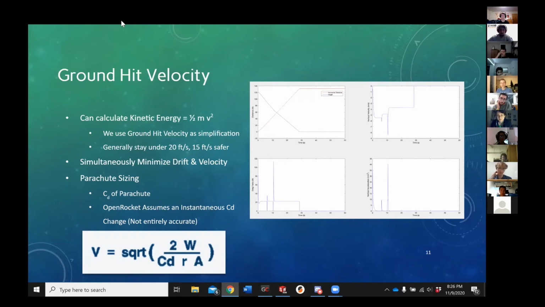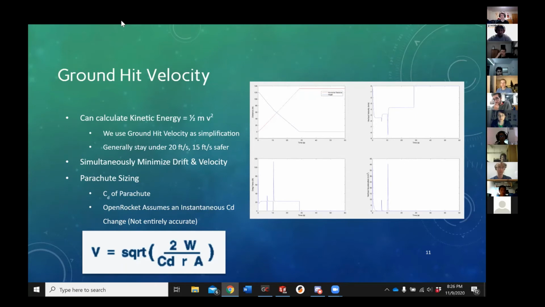There are various ways to quantify the amount of damage that'll be done to your rocket when it hits the ground. One way is to look at the kinetic energy. You could also look at the momentum. And if you really cared, you'd quantify the springiness of the ground and figure out some kind of curve of force over time. But we never do that. It's not necessary.